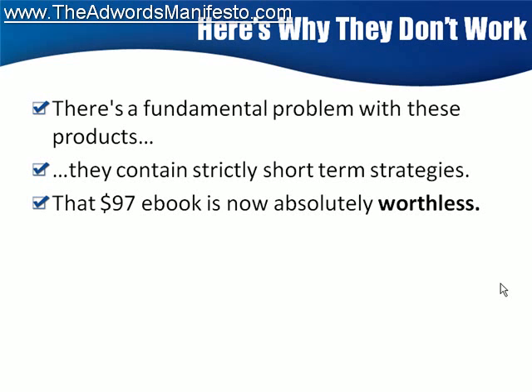I got sick and tired of wading through junk products, so I decided that my guide was going to have everything you need to build an actual business — a real business that makes real money, something you can be proud to tell your friends and family about. Right now, if somebody asks you what you do, are you proud enough to say you're an internet marketer? Or is your response, well, I'm not real serious yet?